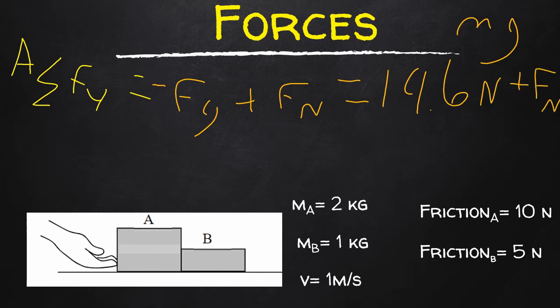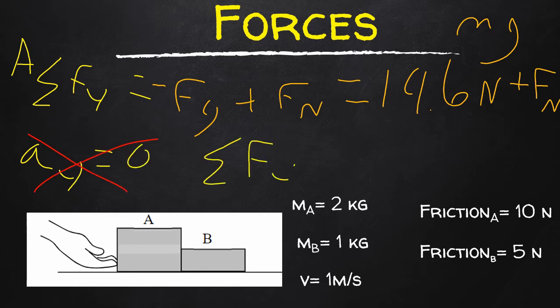However, there is one thing that we haven't pointed out here. What do you think the net force in the y direction is on this block? Keep in mind, the block is not moving up and down in the y direction. It's not jumping off the table, which means that there can't be any movement in the y direction. And if there's no movement, the acceleration in the y direction is just 0. So what that means is the net force, Fy, has to equal 0 as well. So that means that the normal force is equal to the gravitational force, just in a different direction, which makes sense. If gravity is trying to pull something down, the table is going to push it up at the exact same force.